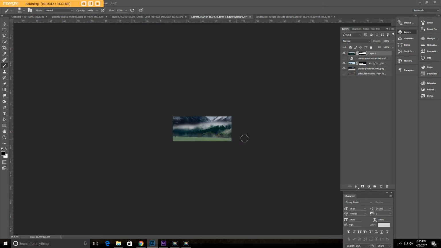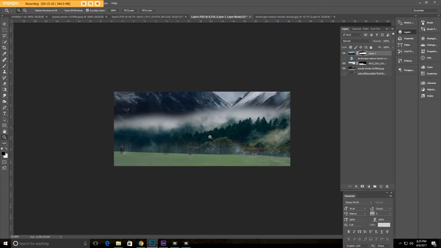So we'll just fill this in a little bit. What's cool about this is it just kind of blends in with the tree line. And if you think you made a mistake, you can go back, just grab your paint brush, and fill it right back in. So you just kind of fill that in. That adds, see, that kind of blends in with them.